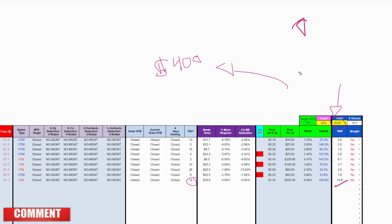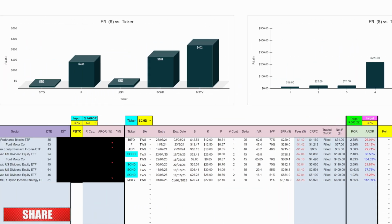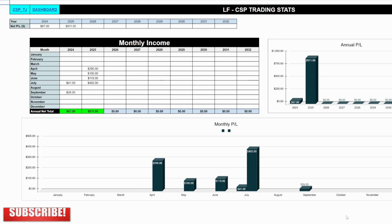So what we do is, it's a massive cycle, okay? We trade our cash secured puts. We collect some premium. With the premium, we buy some shares. With the shares, we collect dividends. With dividends, our account balance goes up, and that gives us more buying power to trade more options. You guys can see it's a cycle that never ends. It is the best wheel machine ever. And I'm not even talking about the wheel strategy here. I'm just talking about the combination of cash secured puts and high yield dividend-paying stocks. Okay, so as you guys can see here, just a little table: in 2024 on this small portfolio, $6-7, and so far this year almost $1,000 in this portfolio, only trading options on a very small portfolio.